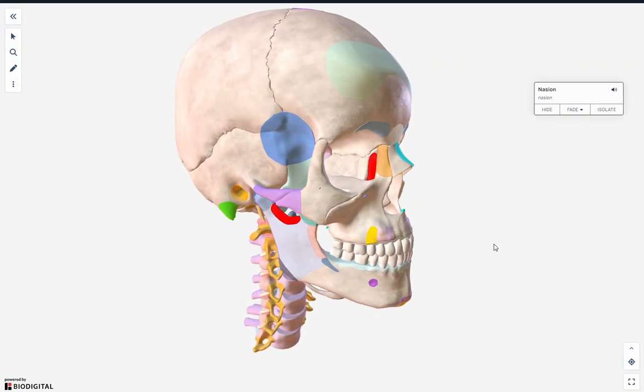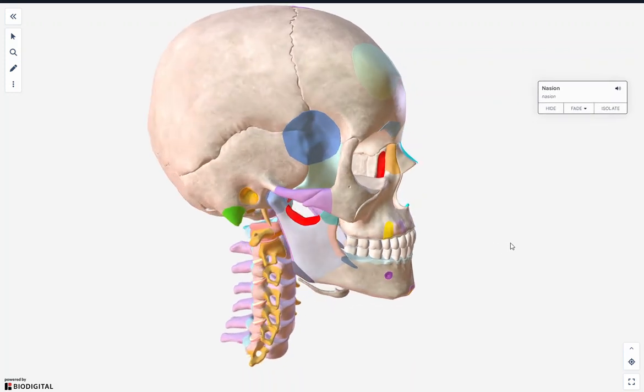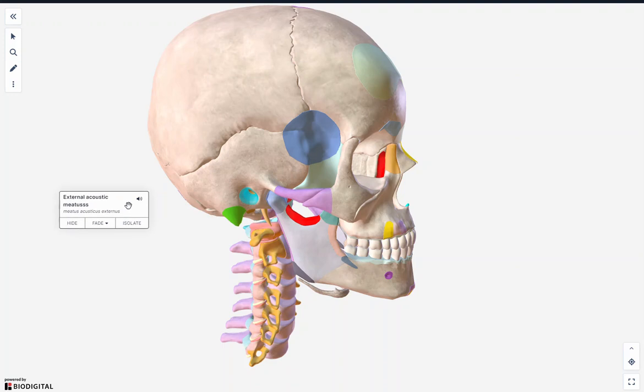Now the next one we're going to look at, you guys are already familiar with. We use this for C-spine positioning. This is the anterior nasal spine. And this was where we had the AML, right? The acanthomeatal line. So the structure itself is called the anterior nasal spine, the bony structure. The landmark, we call it the acanthion. So remember the AML that we used to use, right? And here is our EAM, external acoustic meatus. All right, so you can see that was that line we were drawing for the acanthomeatal line.